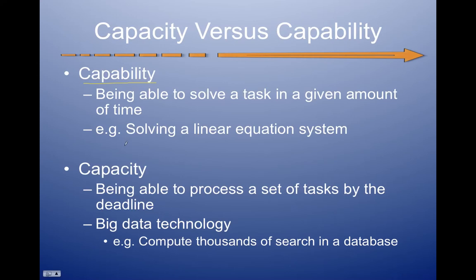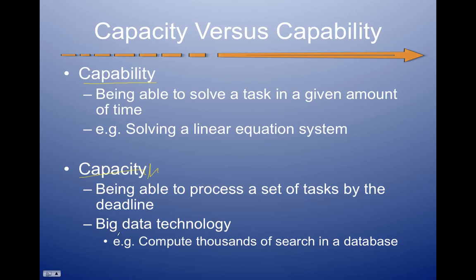For instance, you can't wait a year before you get your result. The other kind of problem you have is capacity. In that case, you have a lot of tasks, a lot of simulations, or a lot of different things you want to do. And that problem is actually much easier to solve, because in that case you just add more resources and you will get more tasks done in parallel. But the tasks by themselves are executed in a time that is okay with your deadline.